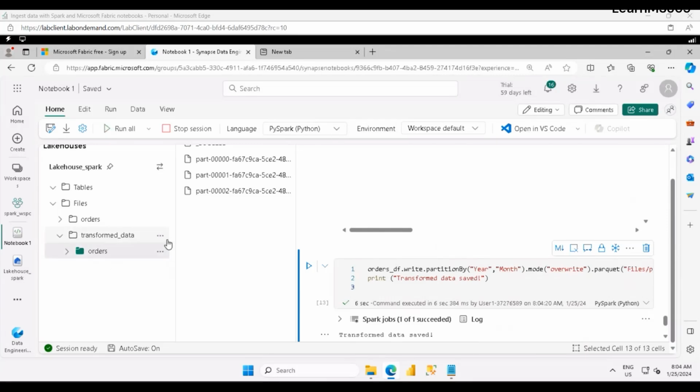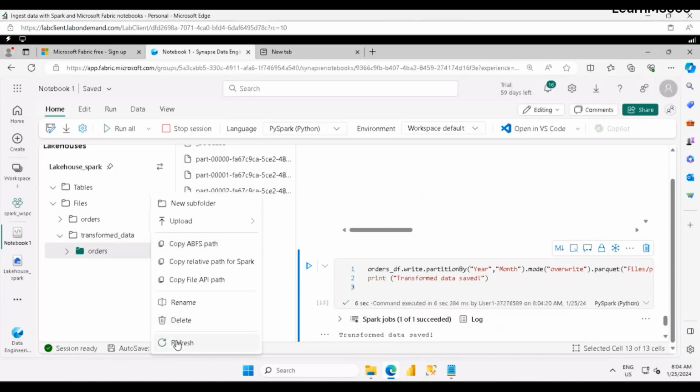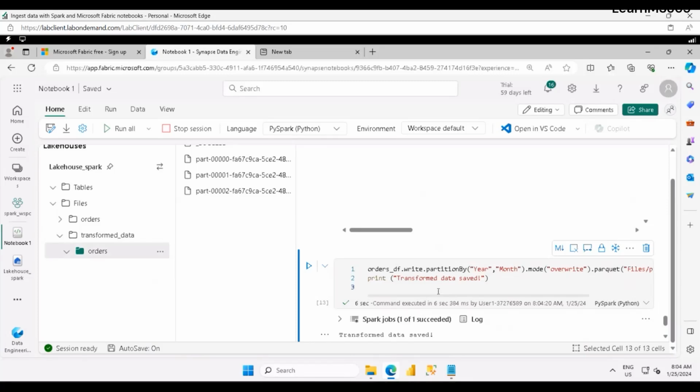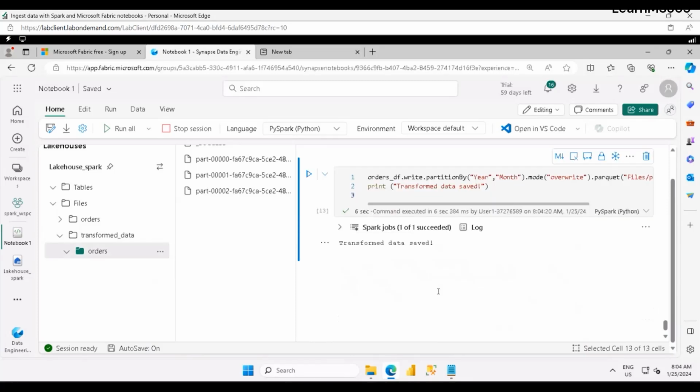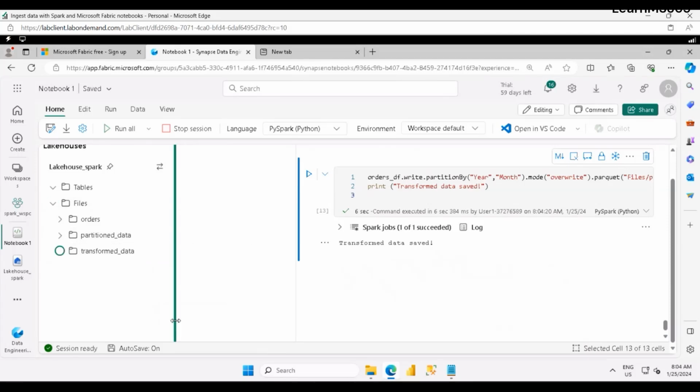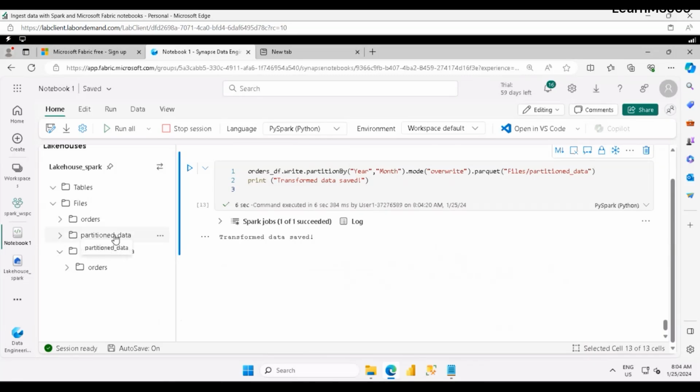Now again, if we refresh files, I can see the partitioned data folder.